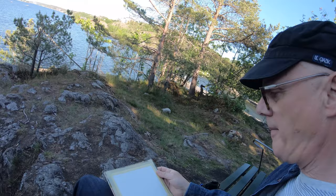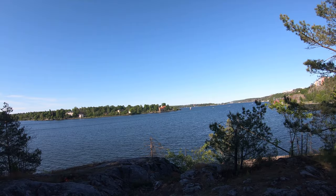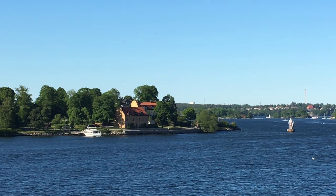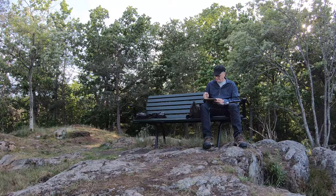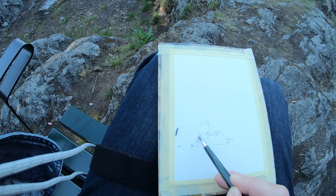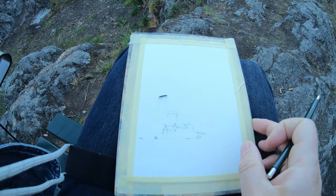So, yep, checking out the view here. I'm going to be painting there. No, it's there actually. Yeah. So I'm zooming in here. I'm doing it with my mobile, so it's a bit grainy. But yep. So I thought I'll do that. So I started sketching, and then of course there's a little creepy guy, caterpillar of some sort, on my page. And this is the beauty of being outdoors, is that just distractions all the time.